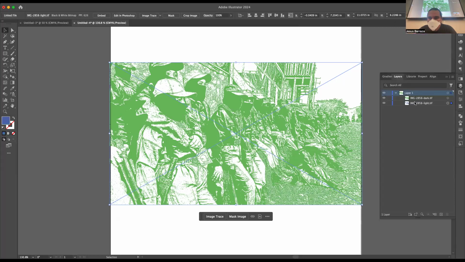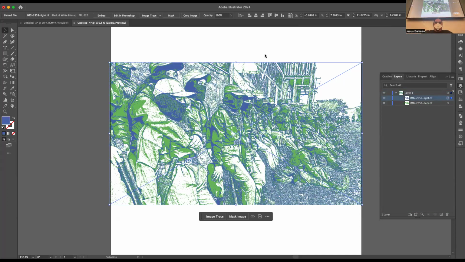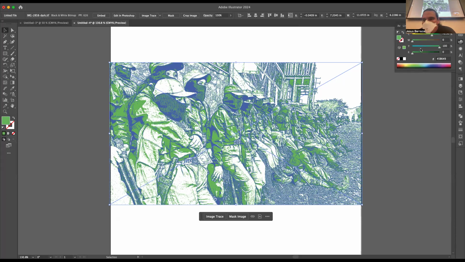You can't see the other one because this one's hidden behind it. You see, so this is a way that you can create a multicolored image. I don't know if this was interesting, but I like playing with this kind of stuff. I think those colors look better. And so you create what would be a high threshold image with a little bit of color and a little bit more dimension to it.